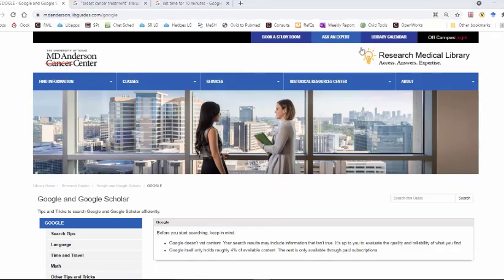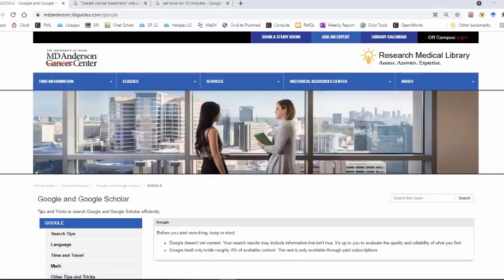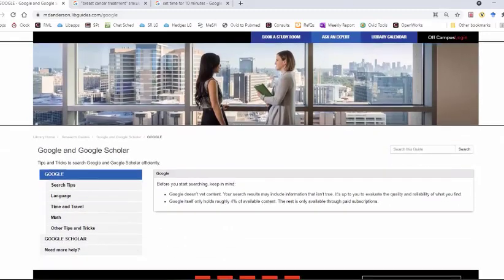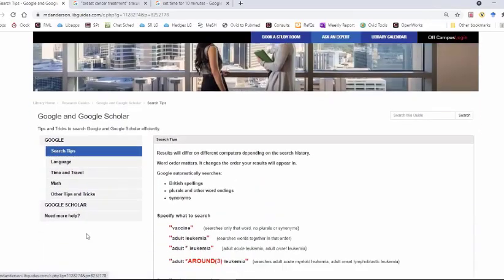The other way is to go to the library website, go to Find Information, and then choose it from our research guides. We have tons of really helpful research guides on Google, on searching PubMed, on using EndNote. All sorts of great things are under that research guide webpage. Wish I had time to show you more, but we don't have enough time. We're just going to look at the Google Help Guide. And the main things that I showed you are on the Search Tips tab.